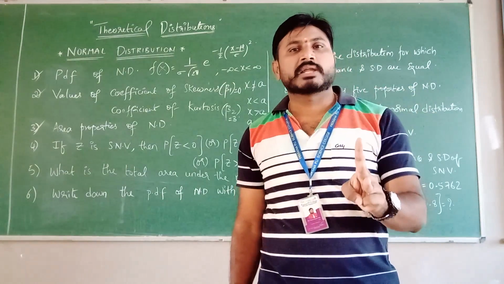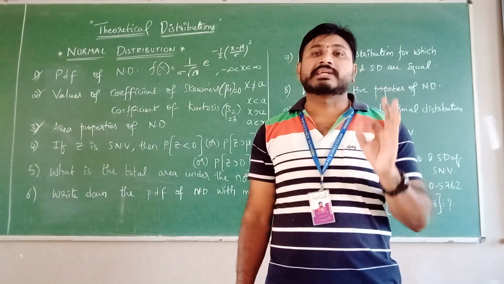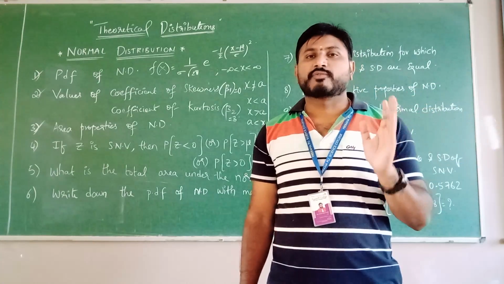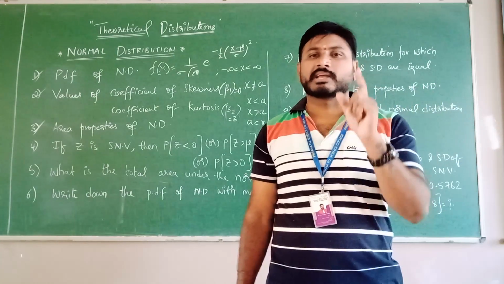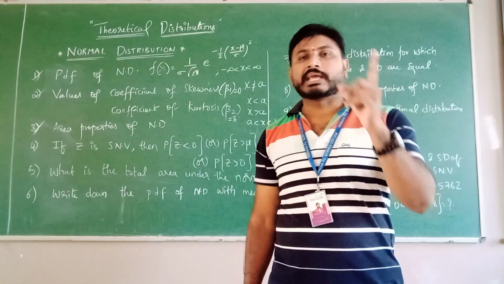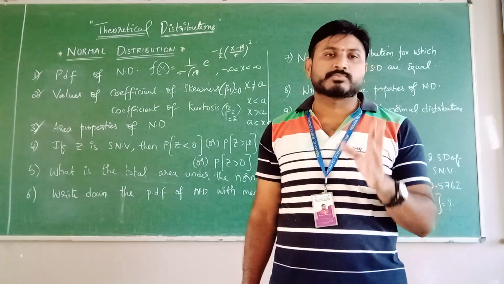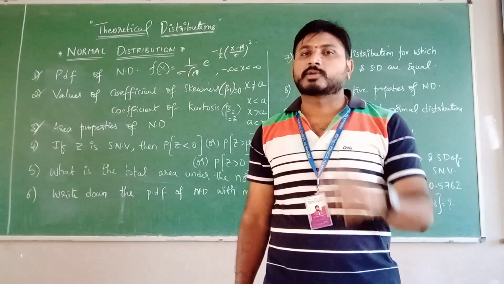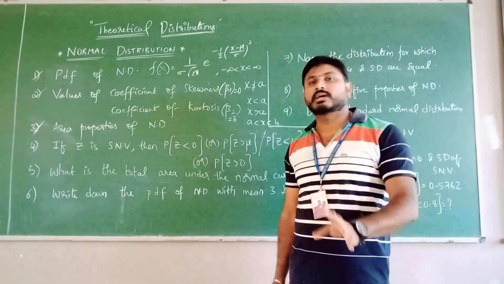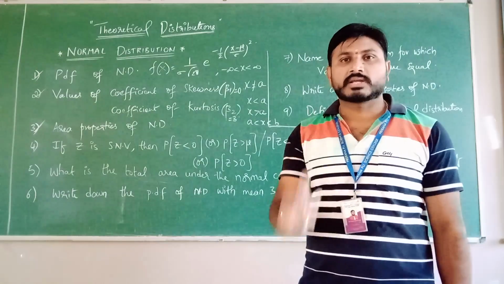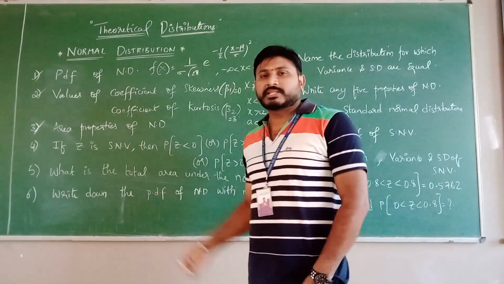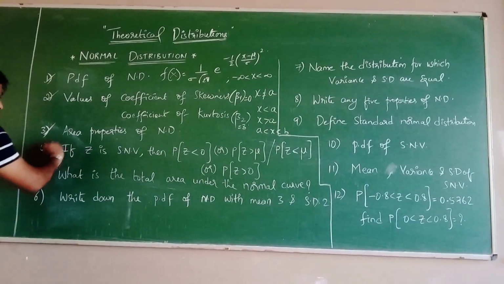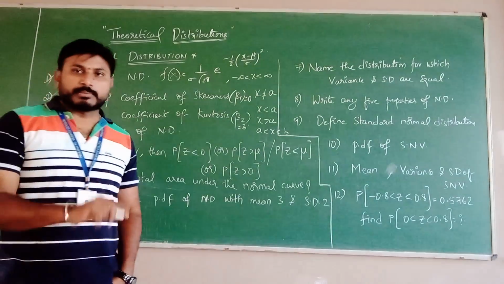And within plus or minus 3 sigma limits, how much area is covered? 99.9%, almost 100, right? Therefore 0.999 is nothing but equal to 1. The total area under the normal curve between plus or minus 3 sigma limits is always equal to 1. The total probability under the normal curve is always 1, guys. So area properties means those three. Area properties of the normal distribution is completed.